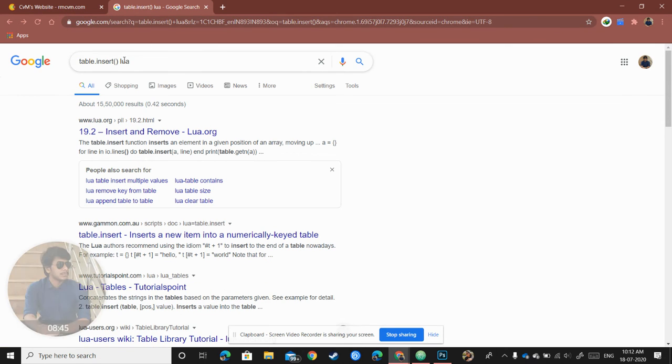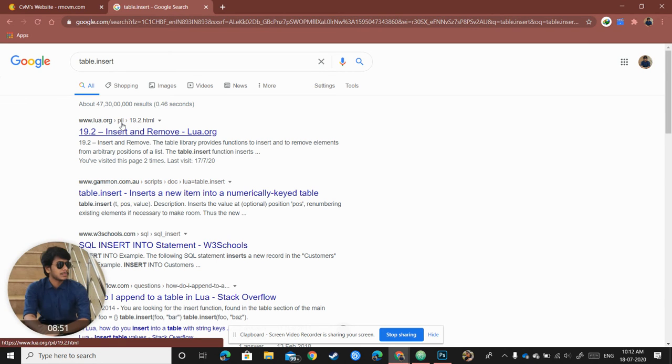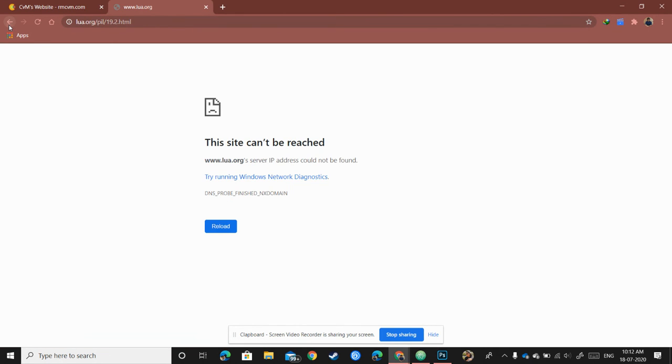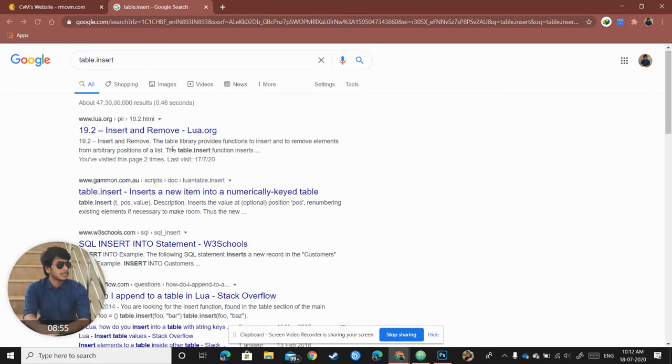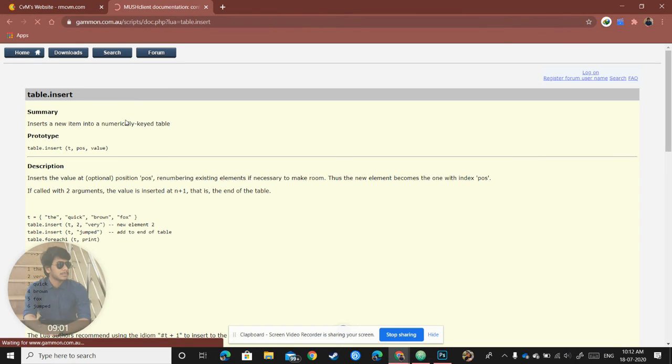Okay, just get table.insert. There's some problem with the site. Here I used it to check whether this function is right or not.